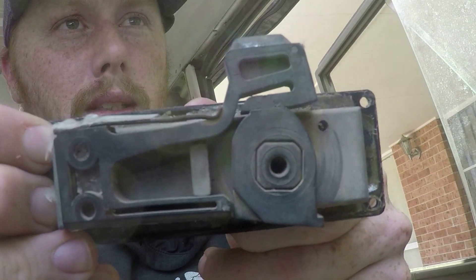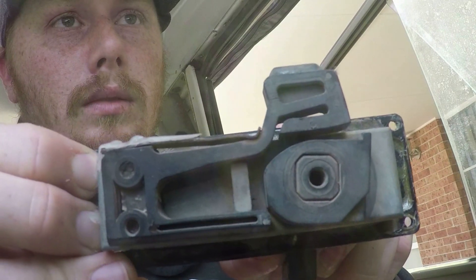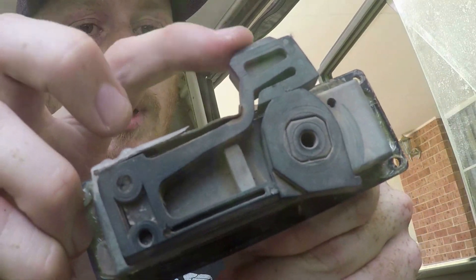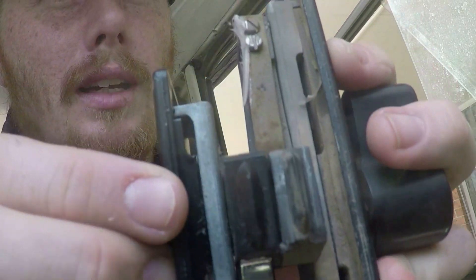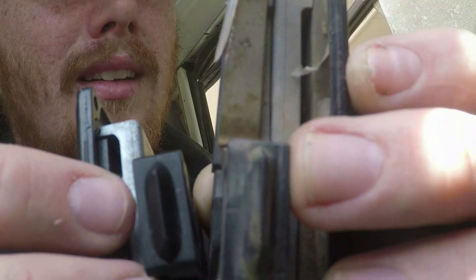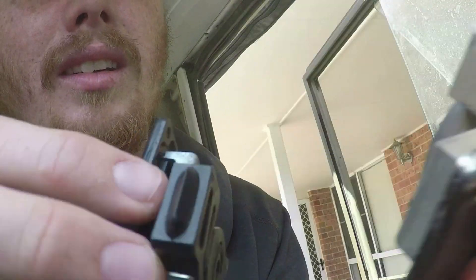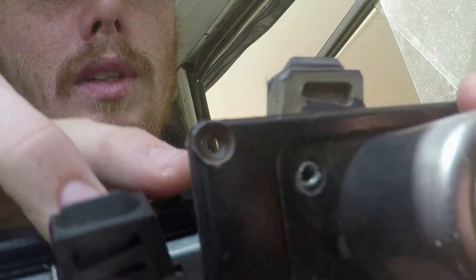If I do that with the old one, you probably can't tell much of a difference — locked, unlocked, and locked. It's probably a little bit different when it's got this part pressed in against the window. Another part that has a bit of wear is the part that goes up against the window — on the new one it's all flat, whereas on the old one it's actually rounded off. You can see the wear compared to the new one where it's flat and square on the edges.